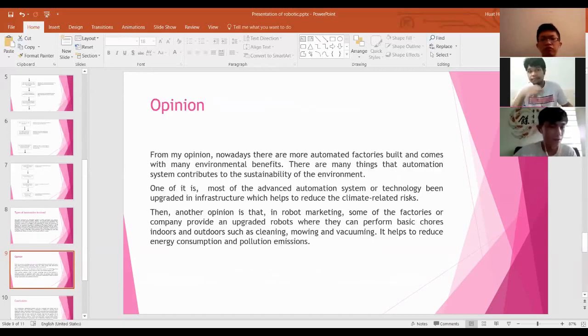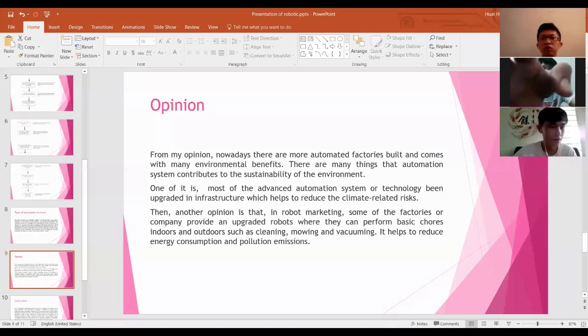From my opinion, nowadays there are more automated factories built and they come with many environmental benefits. There are many ways that automation systems contribute to the sustainability of the environment. One of them is that most advanced automation systems or technology are being upgraded in infrastructure, which helps to reduce climate-related risks.